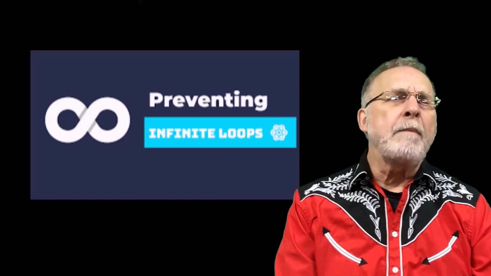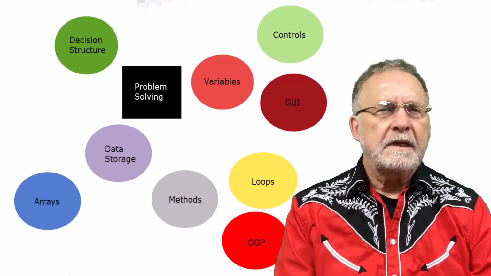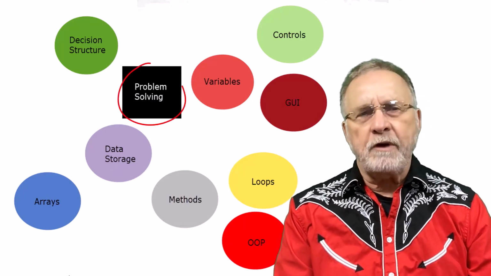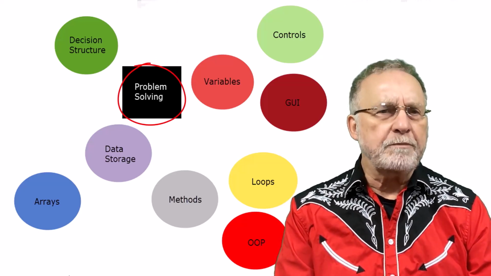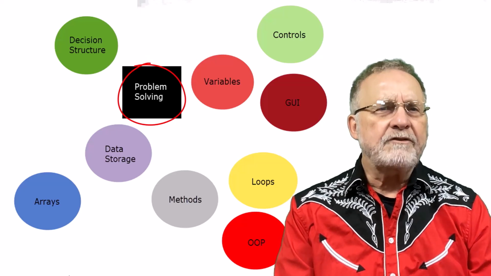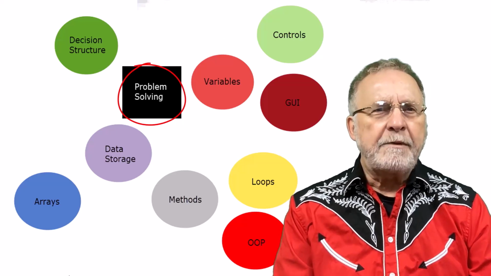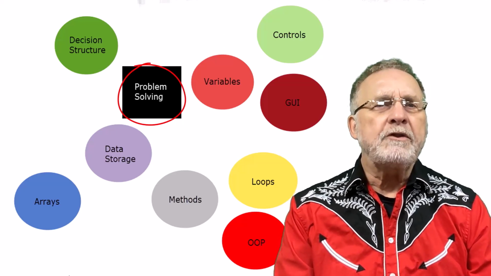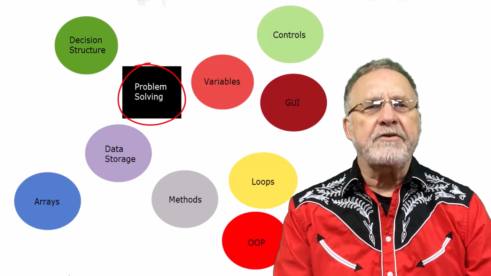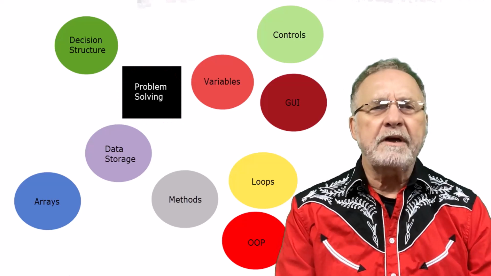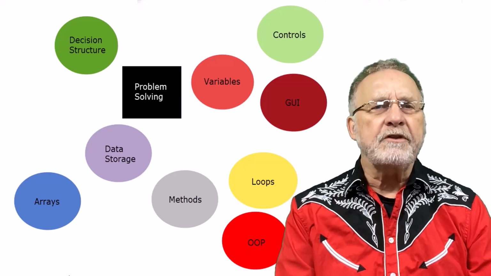Let's look at those bubbles and circles we examined way back at the Intro to Decision Structure section. And remember that there's a square up there as well. The square, as you may remember, represents why we program in the first place. It's to solve a problem of some kind, problem solving. And before we use any of our programming tools, we do the problem solving first. That leaves us with all those bubbles up there, things we're covering one at a time. Those are the tools found in all programming languages that we will use in solving our problems.